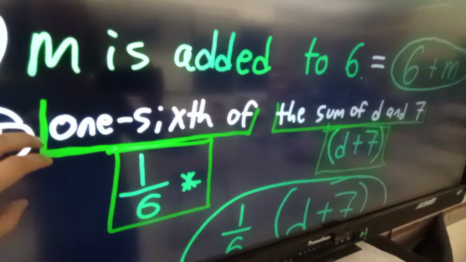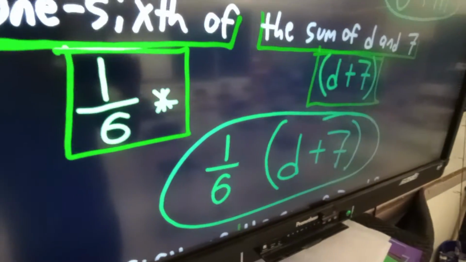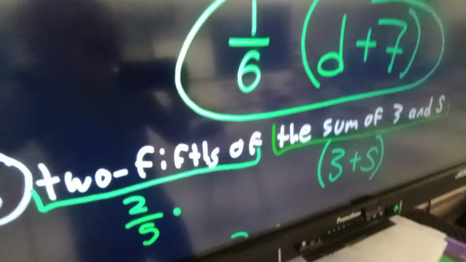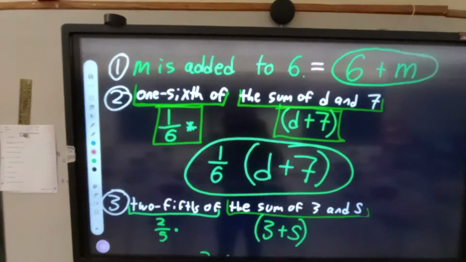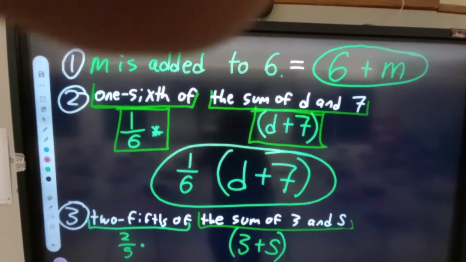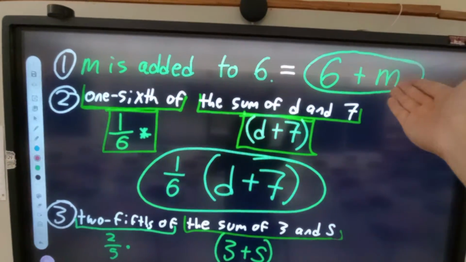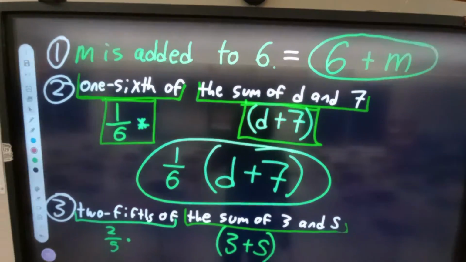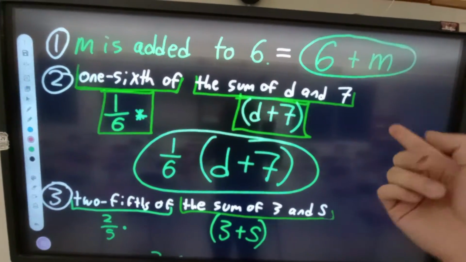Now, just as a few examples, we did a few of them. The first 3 we kind of talked about, and these will cover pretty much everything. We've got m is added to 6. Well, this one's pretty easy. We would just add m and 6. So m plus 6 and 6 plus m mean the same thing because the commutative property lets me put them in different orders.